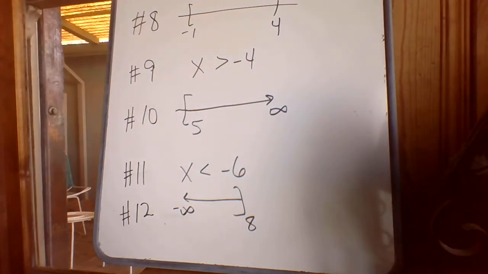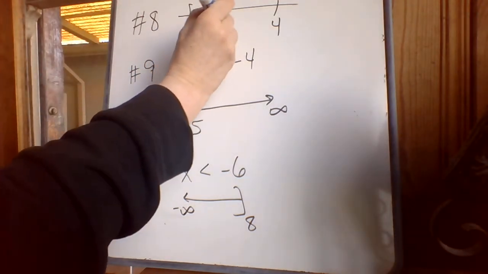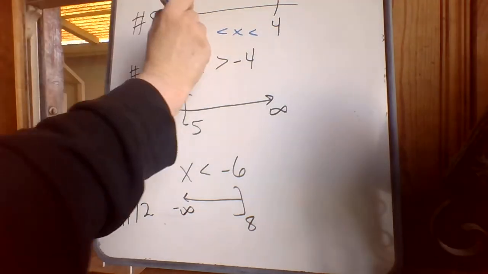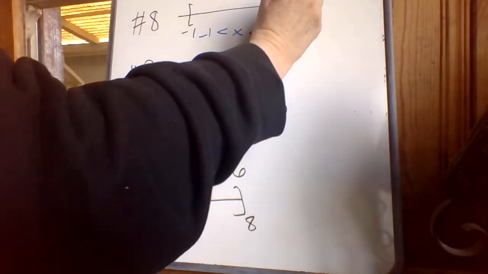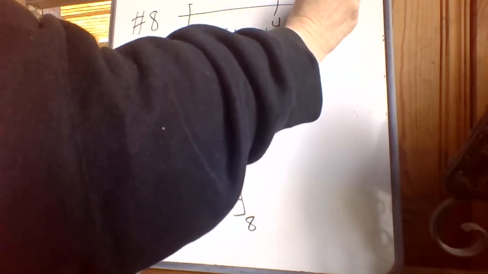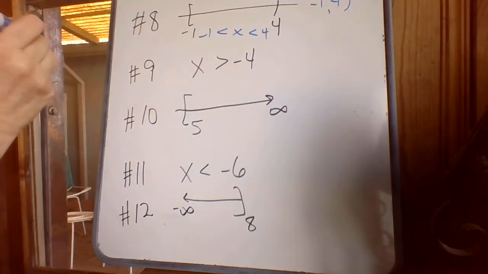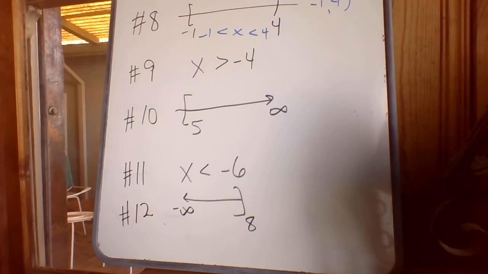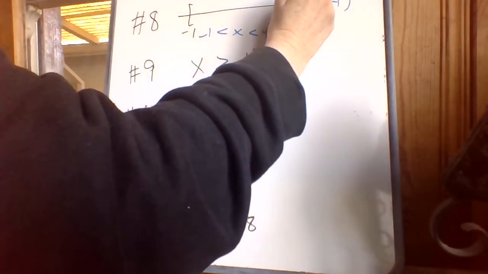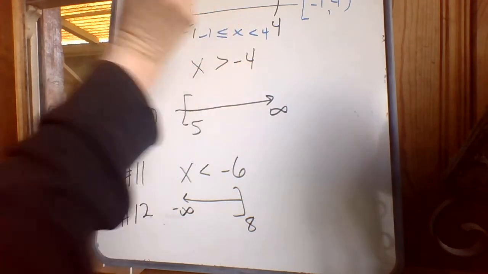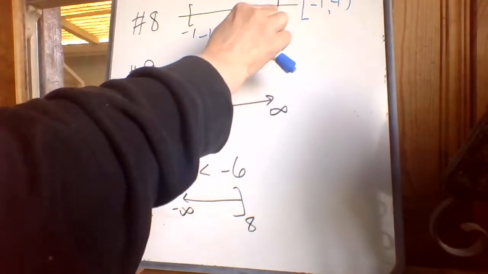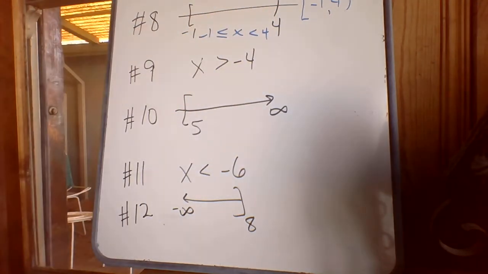The other kind, I've already got the line, and I need the other stuff. Well, let's see, I need a less than x less than, and a -1 and a 4. I need a -1 and a 4. Okay, and the difference in this problem is that that is not a parenthesis. It's a square bracket. That would be the colored in circle. And so I'm going to put a square bracket here, and I'm going to put an or equal right there. That's how I'm going to accommodate that whole colored in circle thing. Square bracket equals colored in circle. I don't need one over here. It said parenthesis over here, so this is shorthanding that.